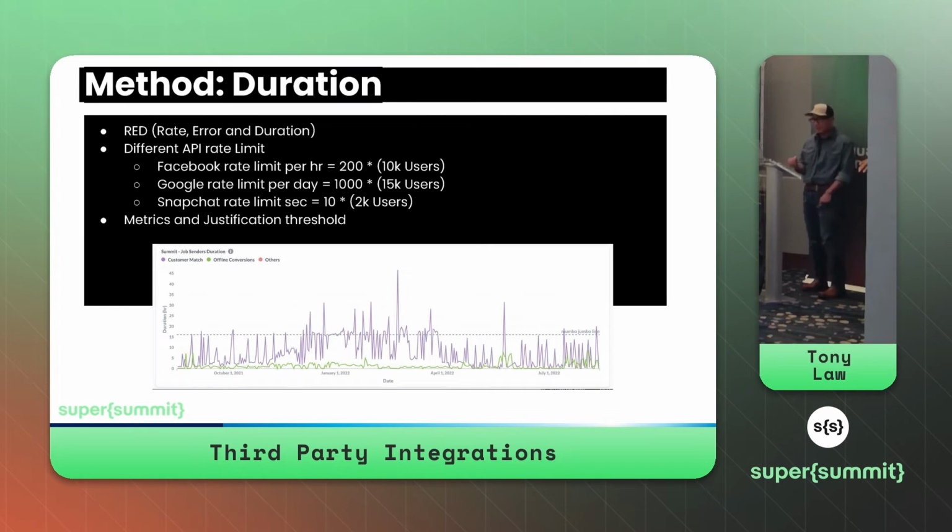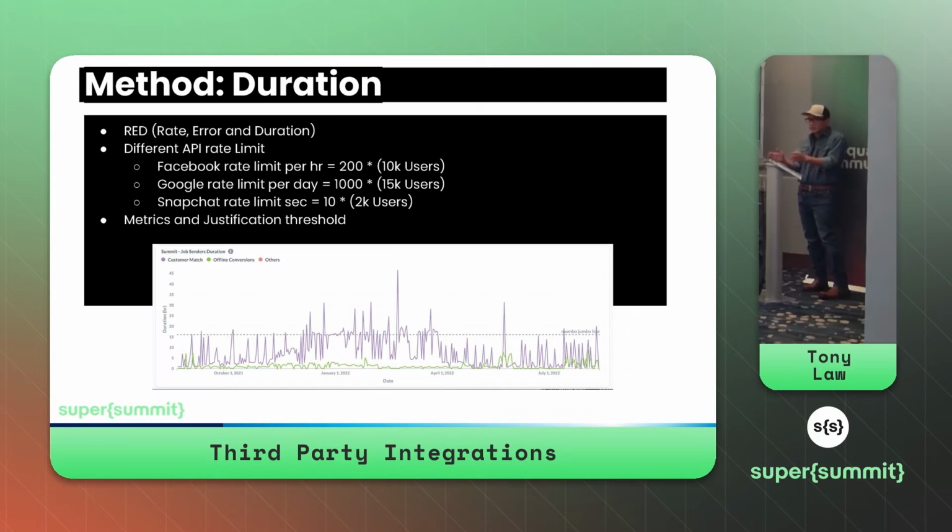One thing that we have done is measure from an operational platform. We have rate and error, which every platform engineer will understand. We keep track, we have Datadog to log it, and we have alerts going to Slack whenever we fail to send something. But that doesn't really tell me whether we are actually in a healthy situation. Are we sending all this data in time? So duration becomes my metric personally, because you only get 24 hours in a day.